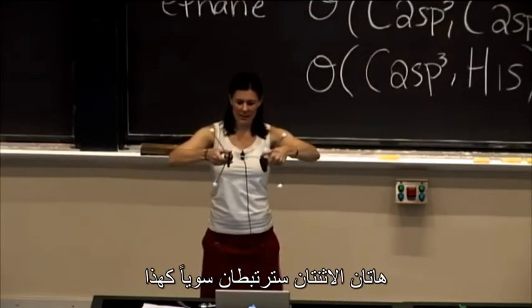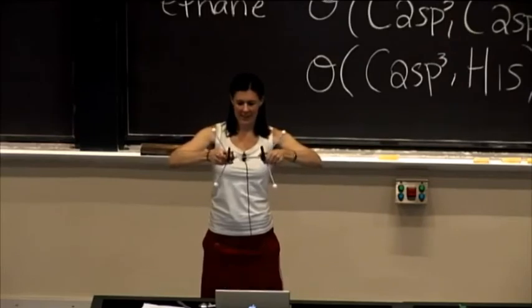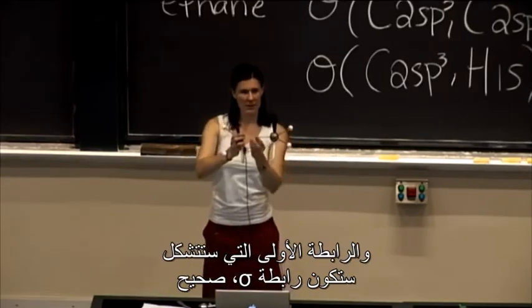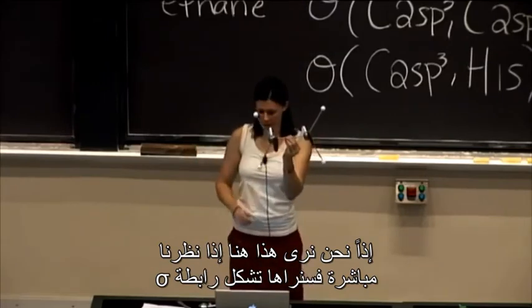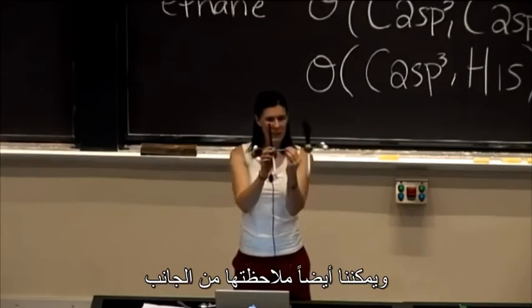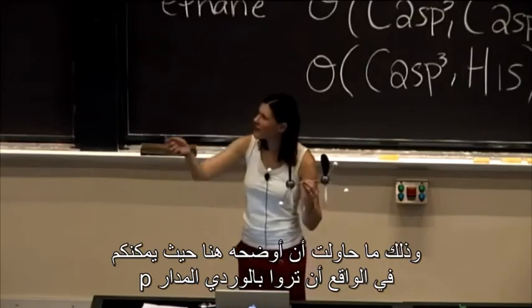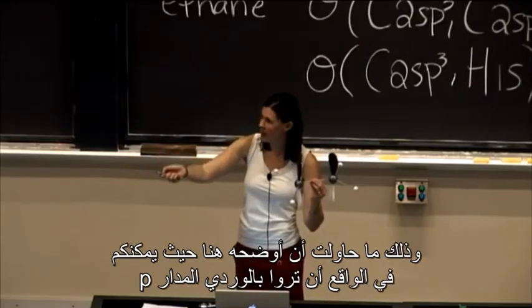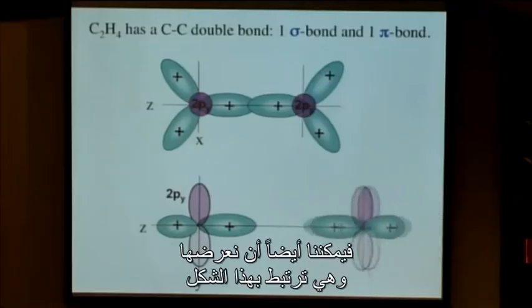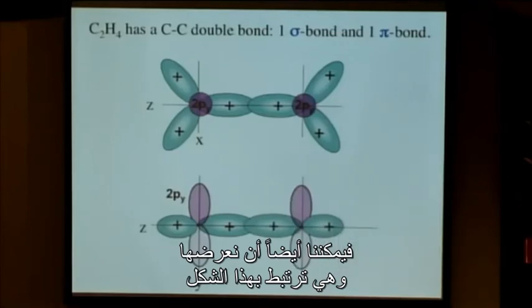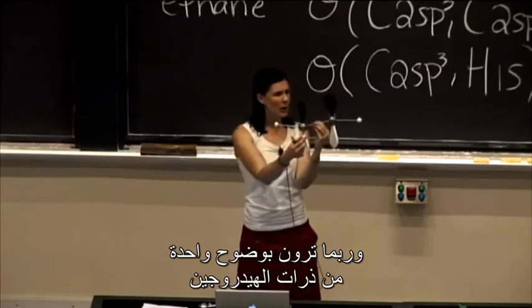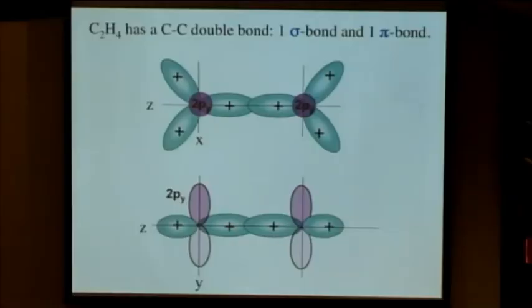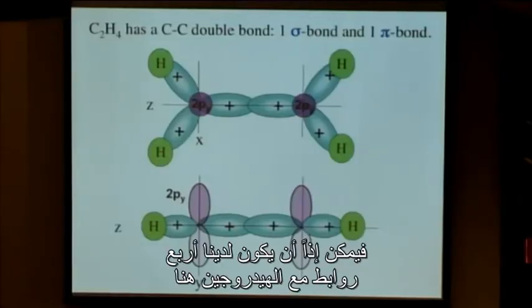These two are going to come together like this, and the first bond that we're going to form is going to be a sigma bond, right? So we see that here. If we're looking head on, we see they form a sigma bond. We can also look at them coming in from the side, and that's what I tried to depict here, where you can actually see in pink is the p orbital. So we can also show them coming together this way. So now you're looking at it where you can see the p orbital and maybe just see one of the hydrogen atoms. So we can have four total hydrogens bonding here.